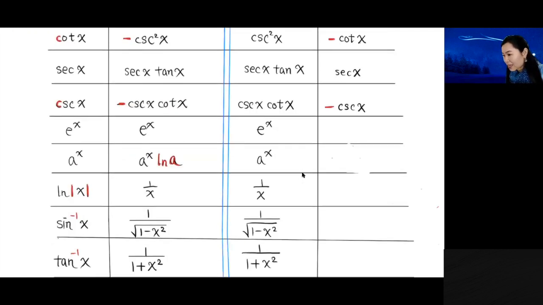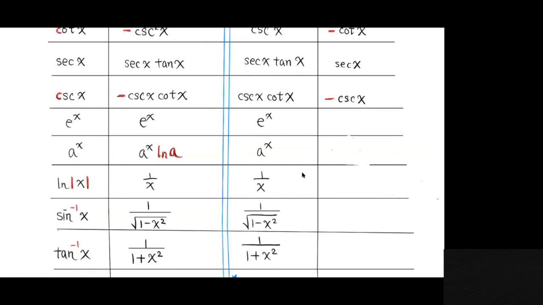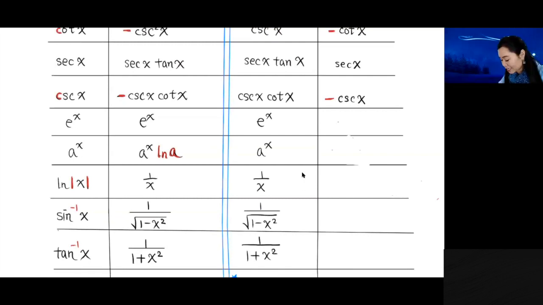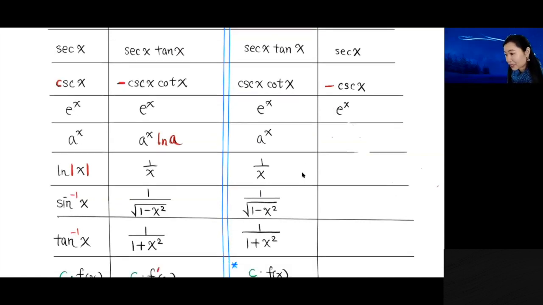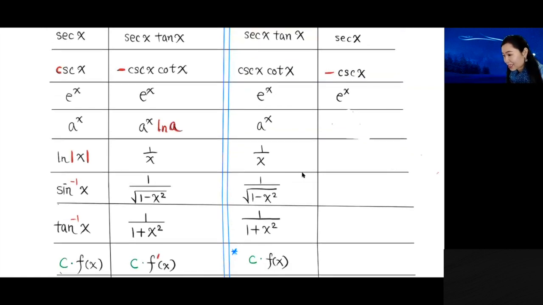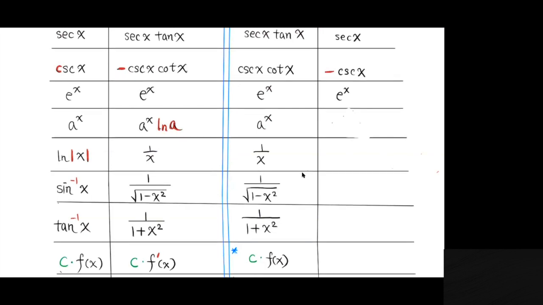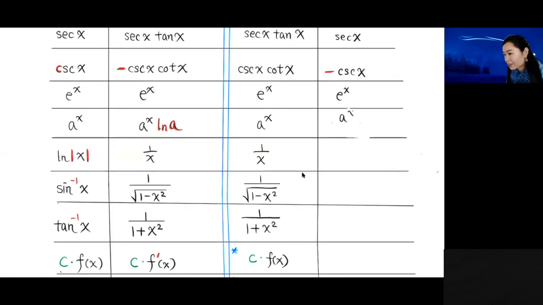Okay, what about e to the x? What's the general antiderivative of e to the x? e to the x. You got it, e to the x, plus c. Okay, what about a to the x? The derivative of a to the x is a to the x times ln of a. So if we just have a to the x, what is the most general antiderivative of a to the x? You will try to get rid of this modification with ln of a, right? So it will be a to the x itself, similar to e to the x. But in order to cancel out with the modification over here, you need to divide.